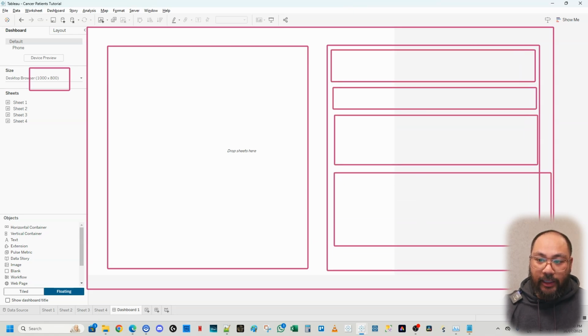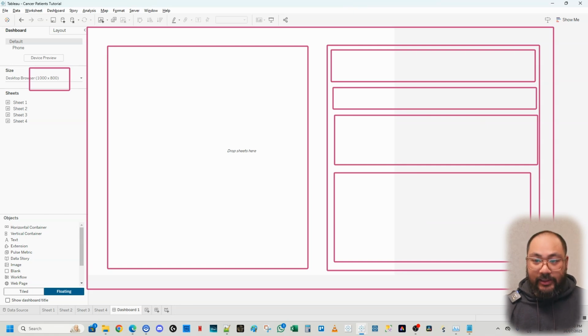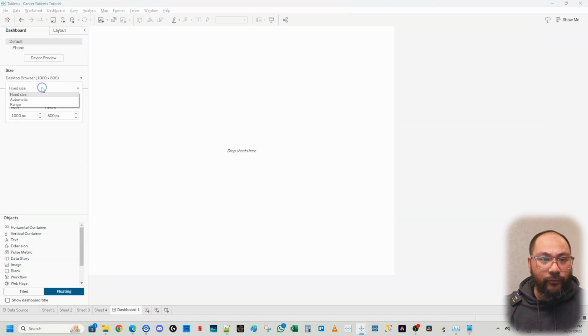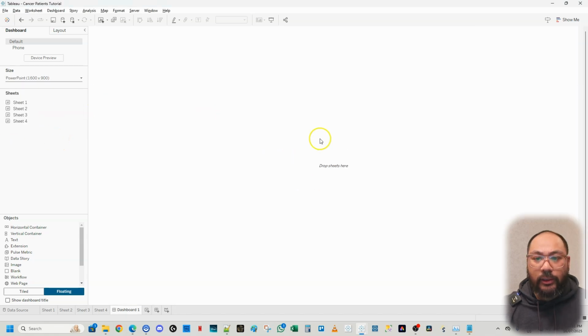And the reason we use a container is just so it's more evenly spaced and we can control it a lot better. And that's what makes it look really refined. So let's start with the sizing. Here on size, I'm gonna go fixed size, and here for width, we're gonna go 1600 by 900. Okay, there we go. And we're gonna start bringing the elements in.